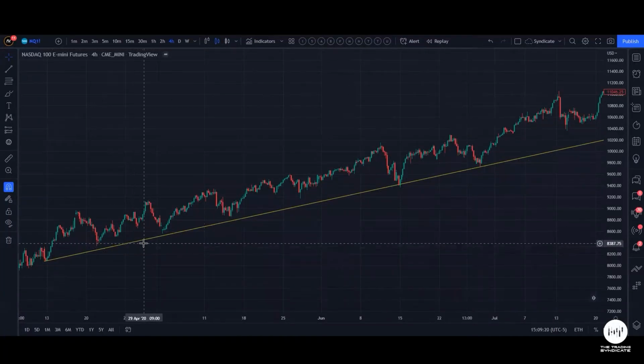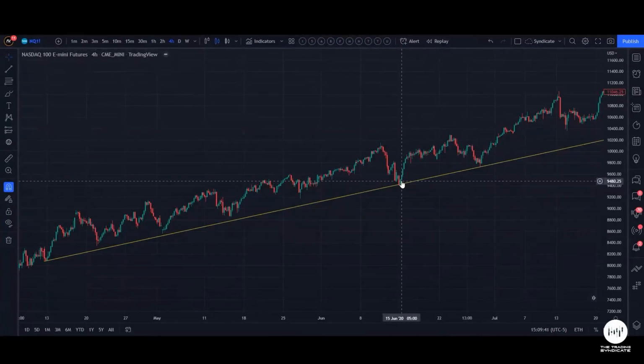The same way that horizontal levels of support and resistance work, where they act as guides rather than exact levels, the same thing applies for diagonal levels of support and resistance. Notice this level is pretty much a guide. We'll get a wick extend beneath it here and there, but overall, this guide acts as a strong level of trend support where we can look to take long positions whenever we approach this level.